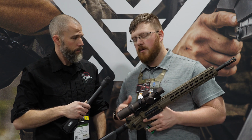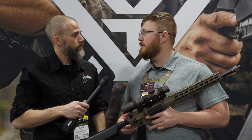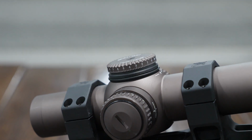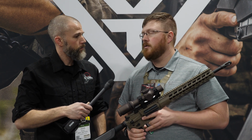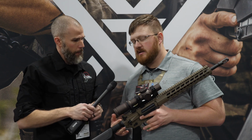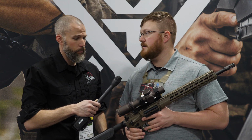So essentially what we did, we carried over all the features that people knew and loved from the Gen 2 1 to 6, and made a first focal plane variant that goes higher in magnification. All the traditional features, the really low profile tube signature, the turrets, the daylight bright illumination, the weight of the Gen 2E, all carried over into this one. We just have more magnification in a first focal plane application. Okay, really nice. So you're not giving up really anything as far as size or overall weight? Correct. We kept a similar eye box across the board. The performance of it, you'd be hard pressed to tell the difference between them.